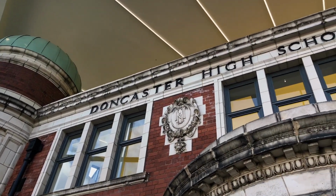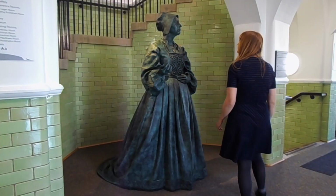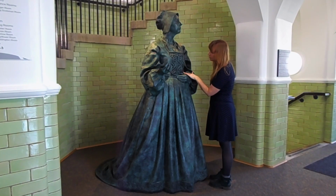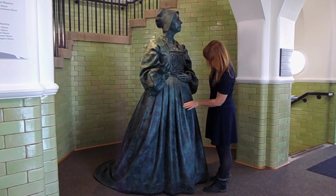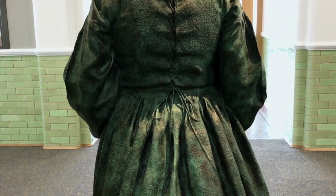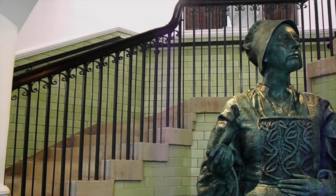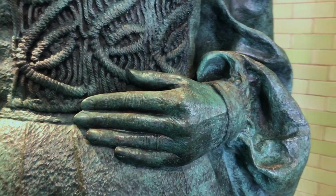Once the activity had died down and everybody had gone off doing their own thing, I was just stood in the building on my own, looking face to face at the sculpture. And it sort of made me think about this fantastic journey that I've been on over the last 4 years. I always knew there was going to be a sculpture for Doncaster right at the very beginning of my project, when I was setting sail and crossing the Atlantic, following in the footsteps of William Bradford and the separatists that went on board the Mayflower.